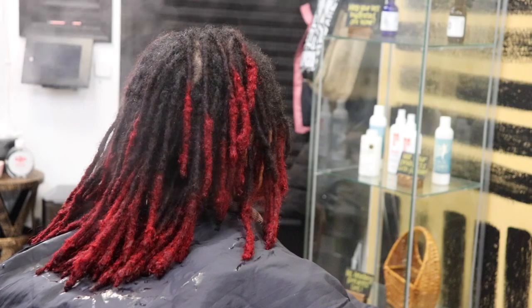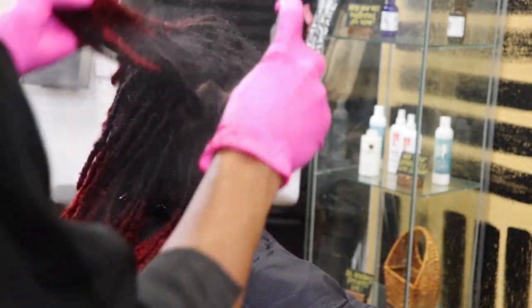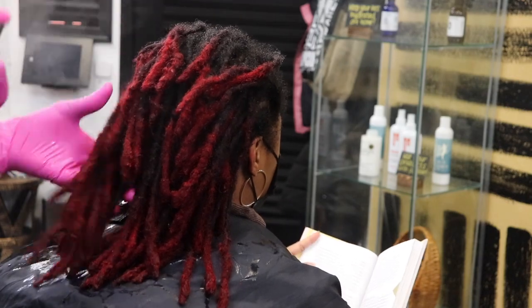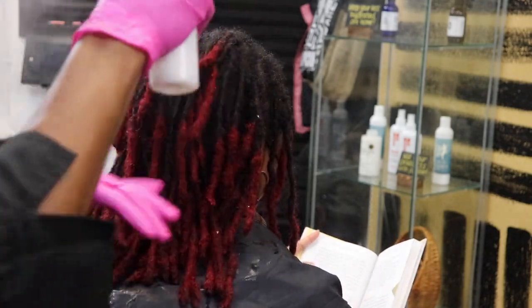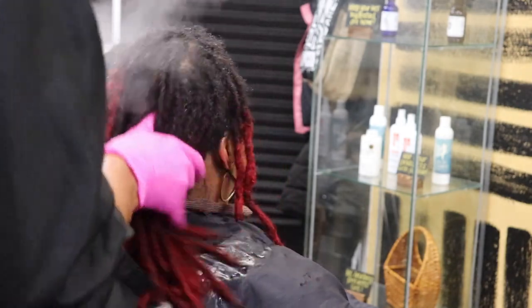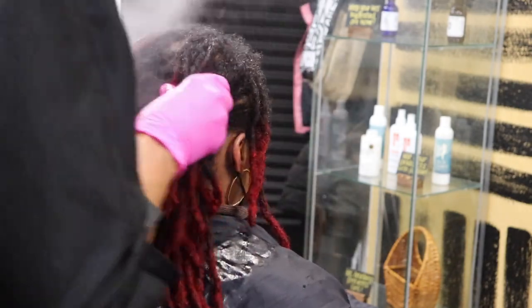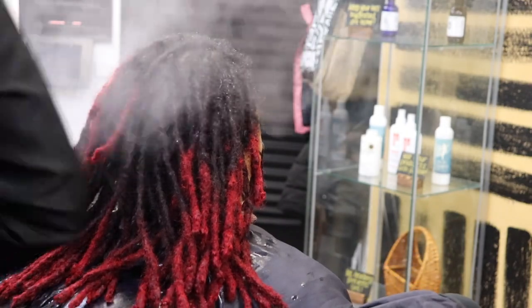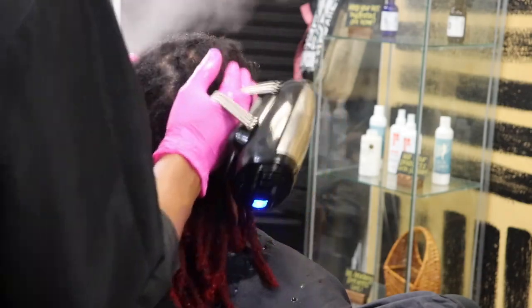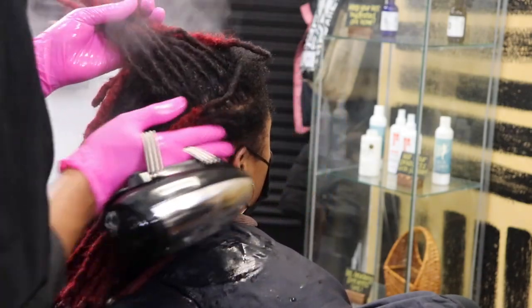Step number two is checking how much lint or buildup you have in your locks. Now, I know there are conversations around coloring your hair to cover lint. And while that sounds like it may work, a lot of times the lint that you see in your hair is buildup, and the color doesn't really cover buildup.